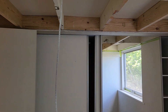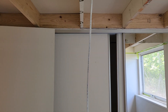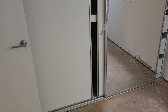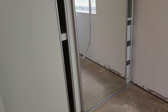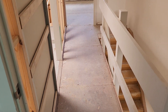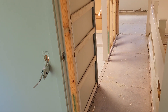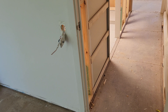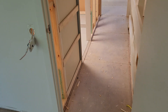Up above the wardrobe we've blocked in there — we're just going to put a bit of timber quad below that to cover where the plaster was. Today our glass company was here. They've measured the mirror on the robe doors to be done — these two doors will get picked up and have mirrors installed. We've also had them measure the front security door, which will be like a Crimsafe door. The big fly screen downstairs out the back has been measured to be replaced as well. So that's all in production. The framing the boys have done is amazing work and it's really straight.